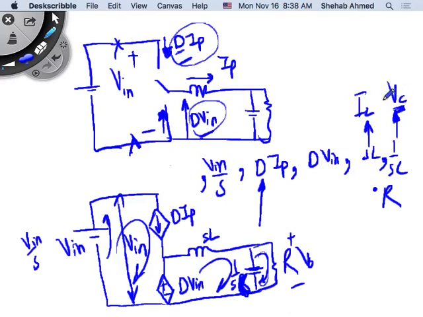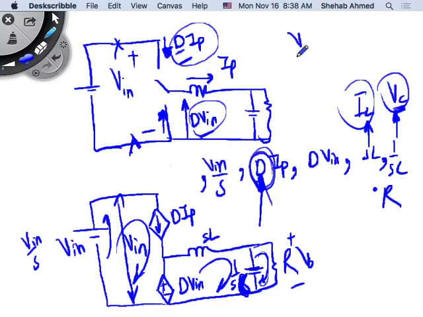So if you talk about 420, Dr. Hazim uses the word state. States means nothing but variables. The variables of interest are typically going to be inductor currents and capacitor voltages and any other controlled element. The other controlled element that you have is duty ratio. So you will typically find the relationship then between duty ratio and inductor current, or duty ratio and capacitor voltage.